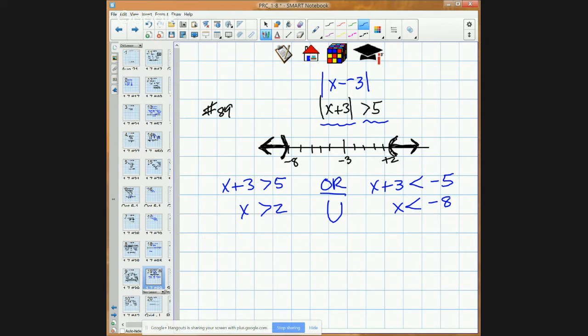So, absolute value problem. Good news, the absolute value is isolated, so we can right away break it into 2 parts. Look below the graph here. First one, just ignore the absolute value signs. Do the algebra, really quick, easy problem there. And on the other side, you have to do 2 things, remember. You have to reverse the greater than symbol to a less than symbol, and you have to change the sign on the non-absolute value side. Then do the algebra.